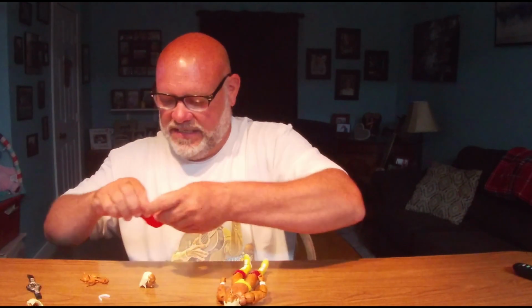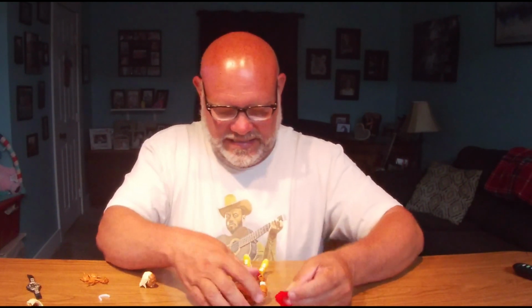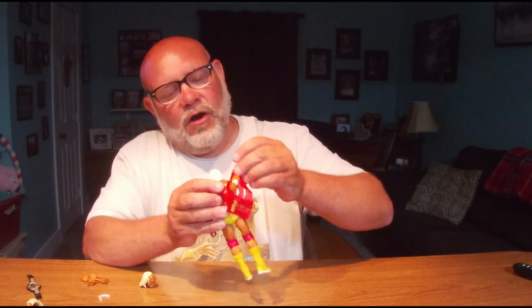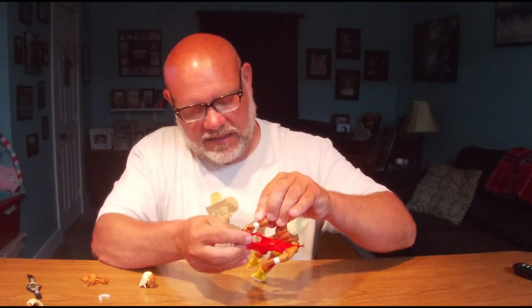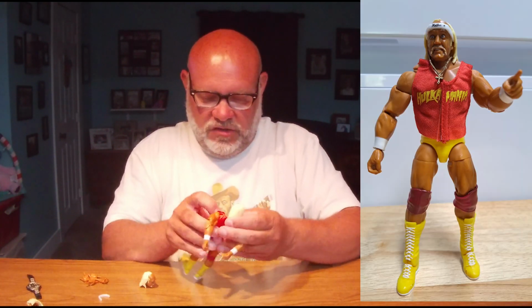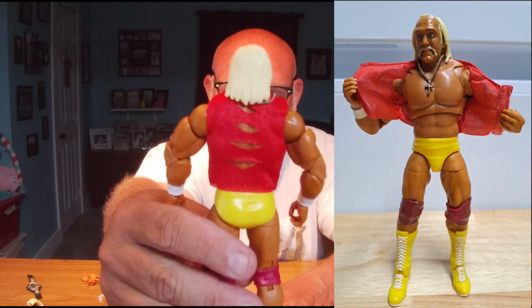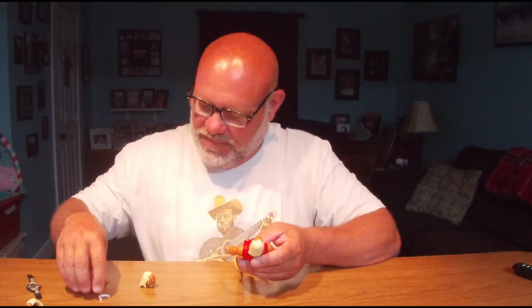So now let's get him in his Hulkamania shirt. Like I mentioned, this is a tearaway shirt. Oh, and I forgot to mention his hands out of the box are gripping hands. So he can grip this shirt, grip it, and rip it. So there's Hulk Hogan with his shirt on, looking good. Now you can see those slits in the back of it. So he can grab that baby, rip that shirt off.